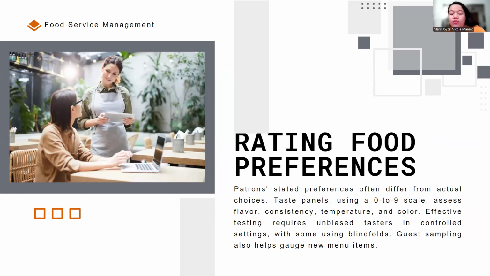rating scale. So effective panels require carefully chosen tasters, as factors like smoking, alcohol, and stress affect taste perception. So taste tests are best conducted at 11:30 a.m. to 4:30 p.m. in quiet settings, sometimes with blindfolds, to isolate taste from appearance. Some establishments also offer guest samples to gauge new items informally.